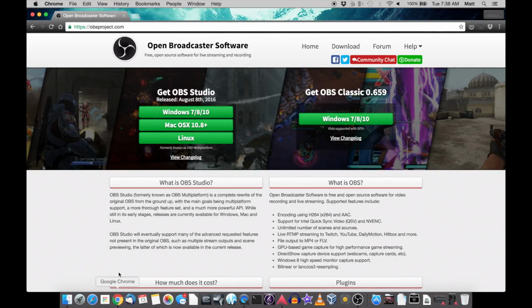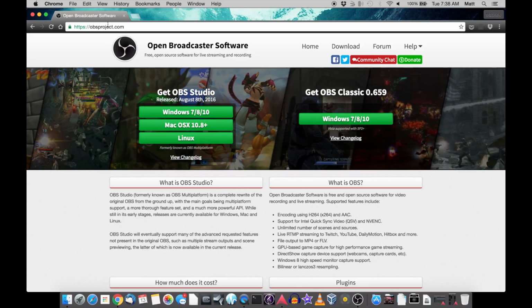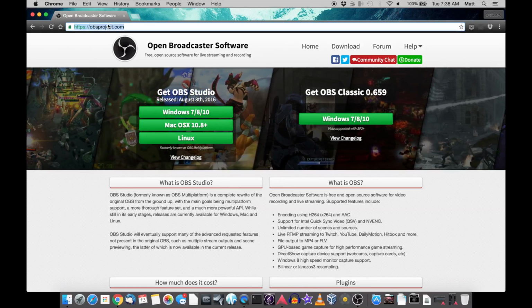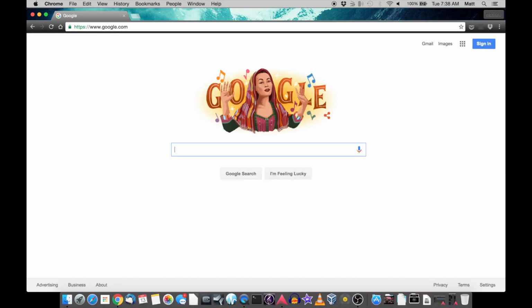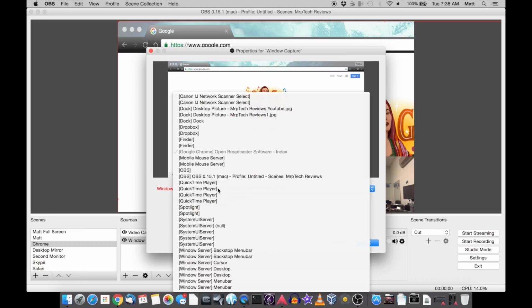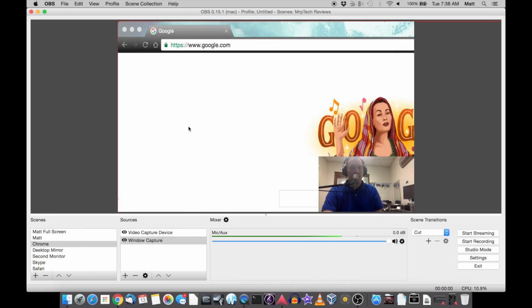This is something that I made. And let's say I wanted to show another view from Google, what I'm going to do is just show the background for the Google homepage. And if I wanted to do this, it's going to show up with Google in my background, and I can view what's being seen in that particular window.